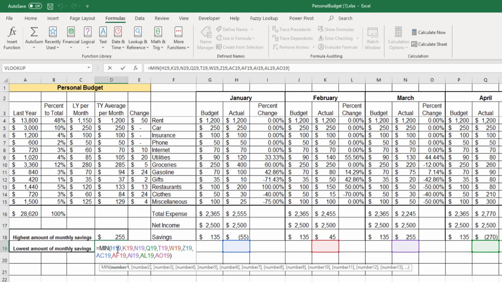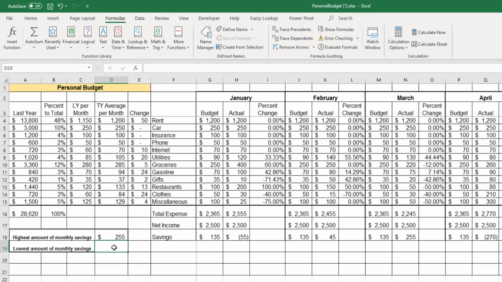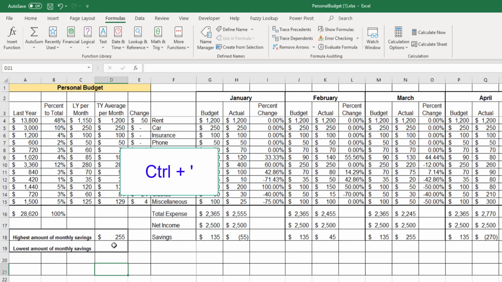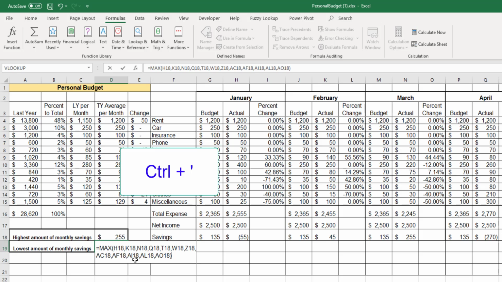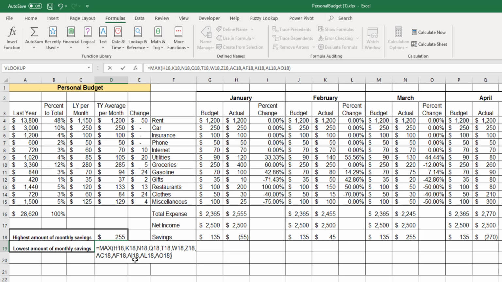It's not pointing to the right cells. Instead, when I have it directly above me, if I hit Control apostrophe, the key right next to your enter key, it brings that formula above down below for me. This only works if it's directly above. And then instead of max, I just change that to a min.